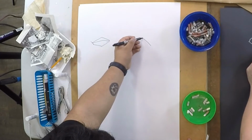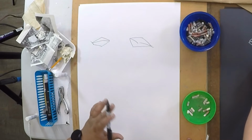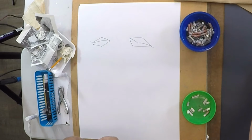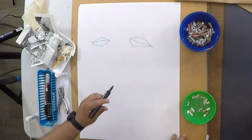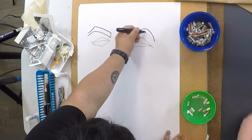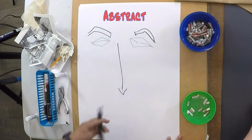Or you can even go in with something like an irritated person, or someone that's smirking and smug, or even someone that just looks completely tired, yawning and just wants to take a nap. Just make sure that while you're going in and doing your face, you change up your line qualities, using different kinds of markers and different strokes with your markers and different size pastels. So here I used a thinner line, but I'm giving him thick, bushy brows. And it doesn't have to be perfect. It can be very abstract is the word that fits this perfectly.